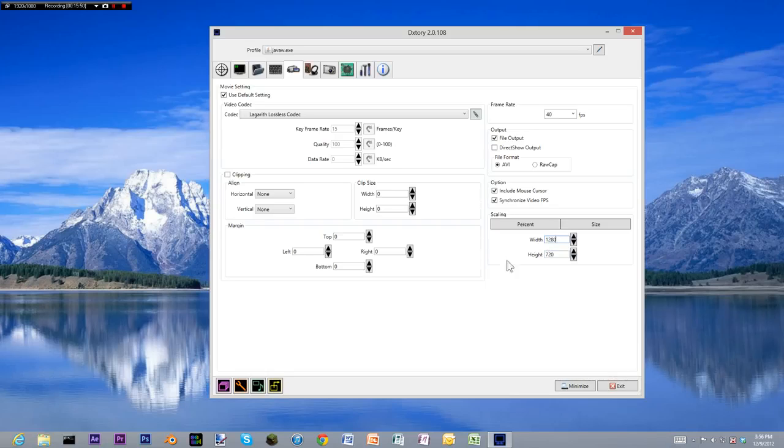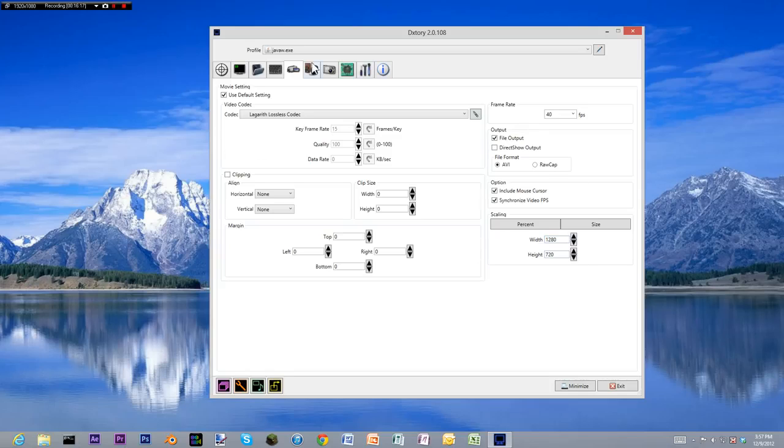Also, you can play around with the clipping. It's basically cropping the sides out. Not a big deal. I don't use it because I don't need it. If you don't want to worry about figuring out your aspect ratio and whether the sides are getting cropped off, you can always just go over to percent, and that will scale whatever you have. But I like having direct numbers. That is sort of my thing, so I will keep that.